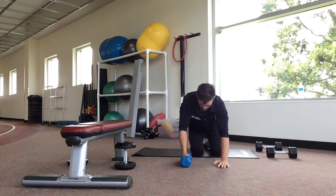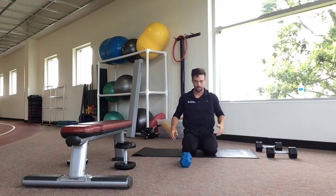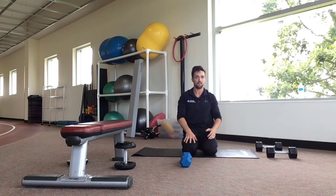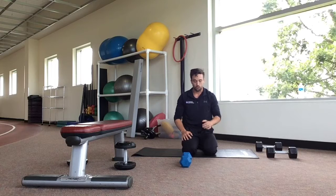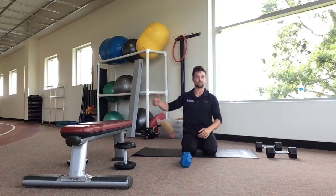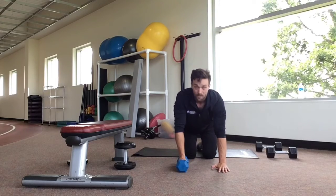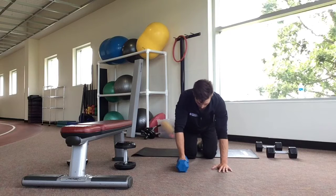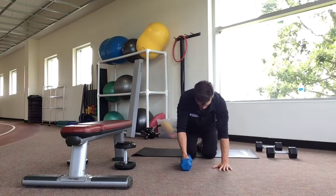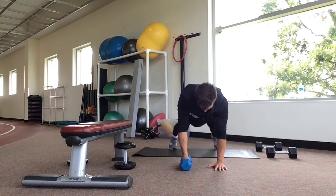Dominant side too. If you're feeling any lower back, go less than the weight, or even just your body weight, and see if it's the weight issue. If not, you can drop down to your hands or your knees too, and do the dragonfly we did last week, as opposed to this one. This would be progression in a harder direction here. Alright, we'll change sides. We'll get set, toes set in the ground, hips square.